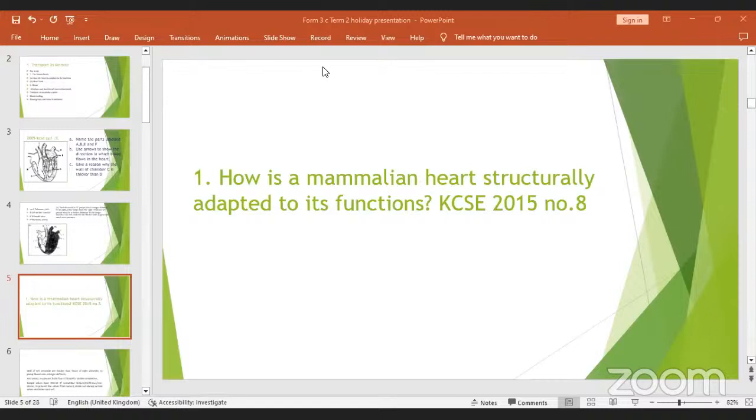Then you can add other functions of the pericardium after identifying the modification. Some books will tell you that the pericardium is a transparent membrane that is glandular to secrete pericardial fluid that lubricates the heart during pumping. Then what are other functions of the pericardium? Somebody? Yes, now you can add them.